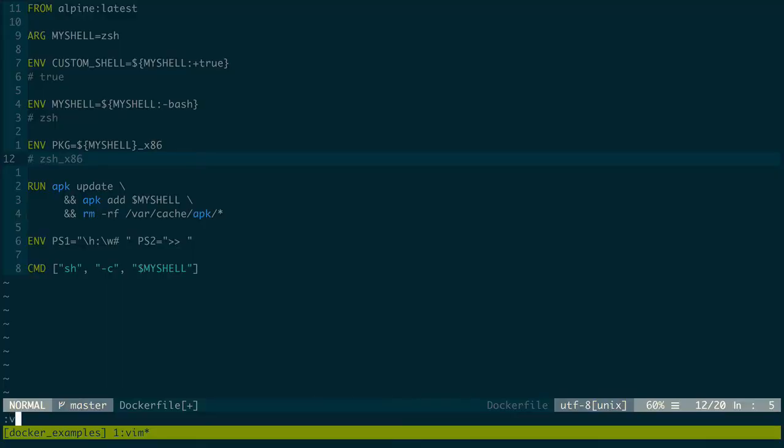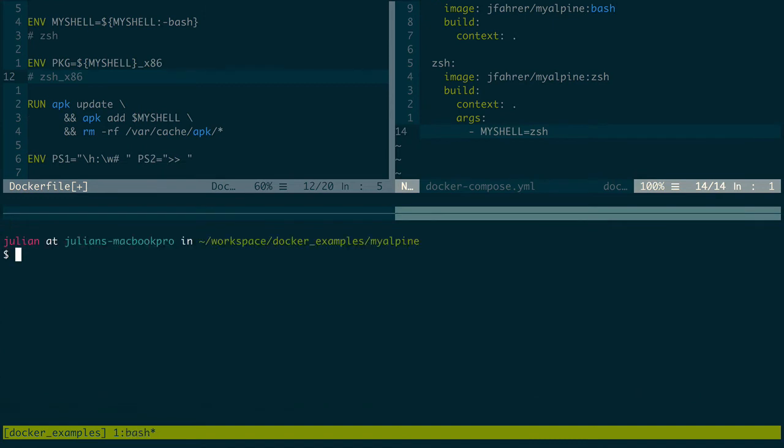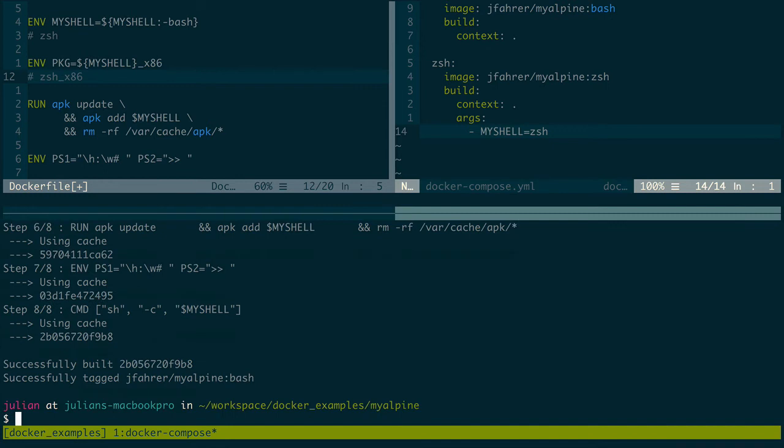So let's verify this actually works. I prepared a Docker Compose file, and we have two services in here. A service bash, where we build the image without any additional build arguments. And a service C shell, where we supply the myshell build argument and set it to C shell. And now we can run docker compose build to build the images. And then with docker compose run and the name of one of the services, let's start with bash.